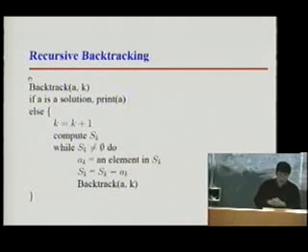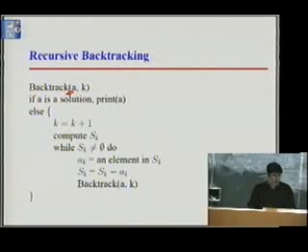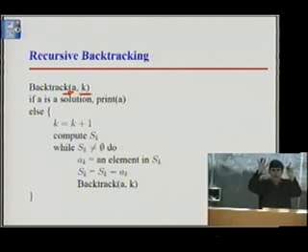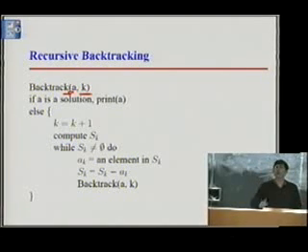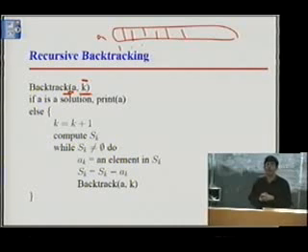Here is the algorithm. I'll show you the algorithm, and I'll show you the program. They're basically the same thing. What is the recursive backtracking algorithm? A is our solution so far. K is telling us how many slots have we filled in. In Sudoku, you have 56 slots left on the board that weren't filled in, right? There's 56 potential slots in this array A. We're going to first fill in the first, then the second, then the third. K tells us how many slots have we already filled in.